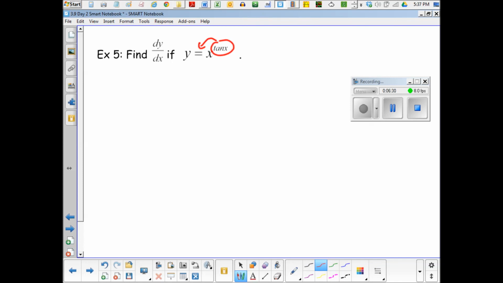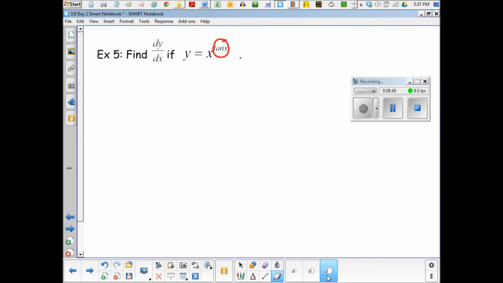Take away 1 or something like that. Okay, that's a good thought. It, at the same time, though, looks like an exponential because it has x up in the exponent. So what in the world is this all about?